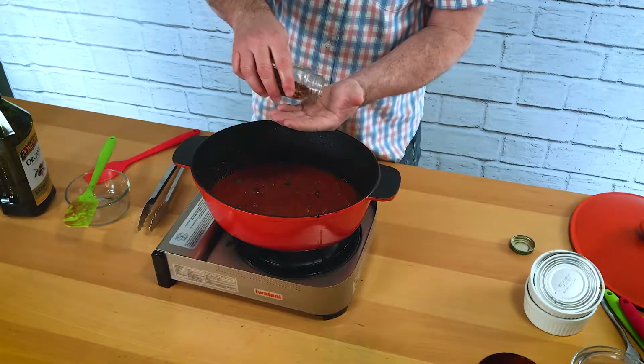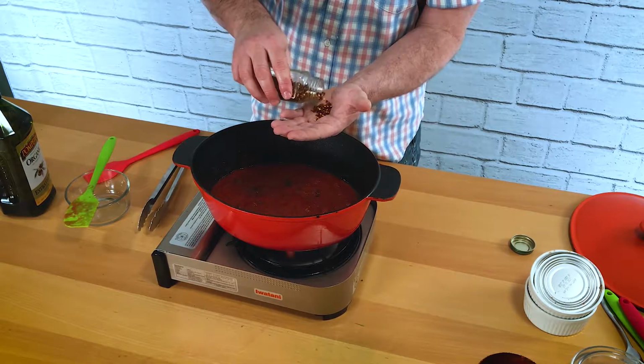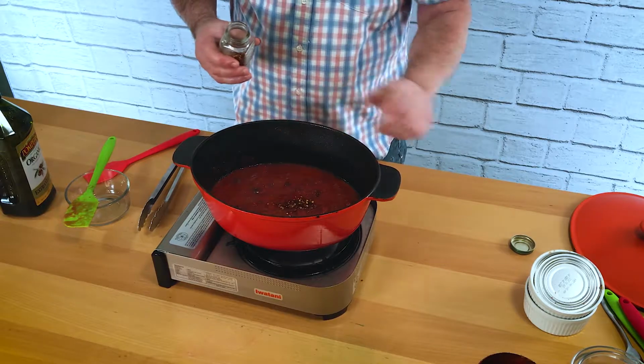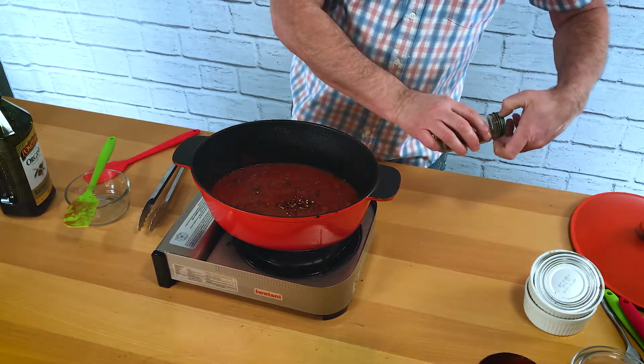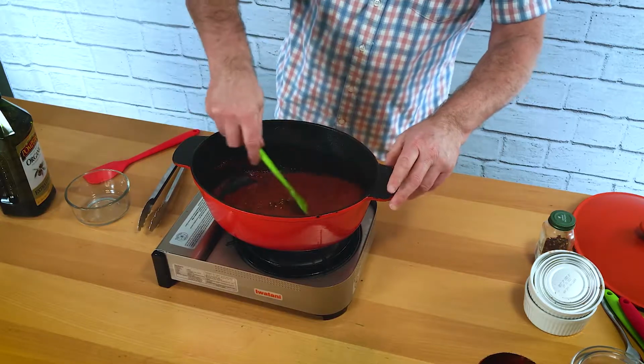And we're going to add a little bit of crushed red pepper. A small amount, like just about a teaspoon, okay? And that goes in there. You can, if you wish, add a glass of red wine in here as well. And then we just bring that up to a simmer.